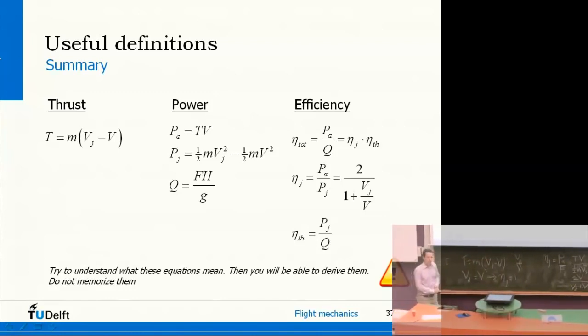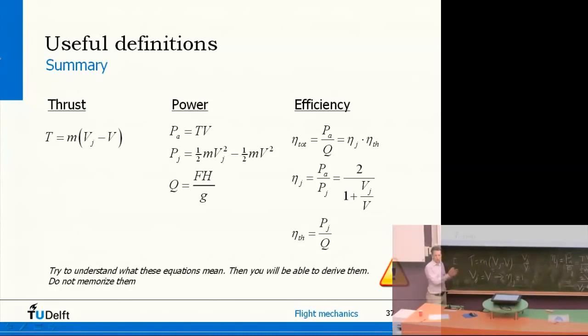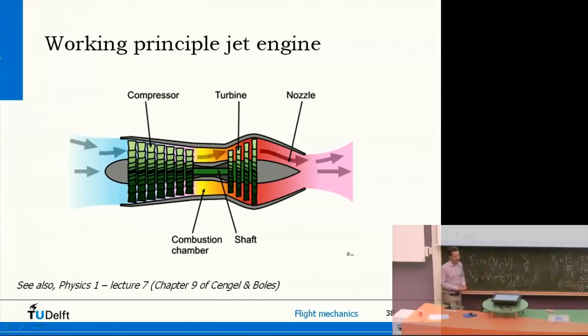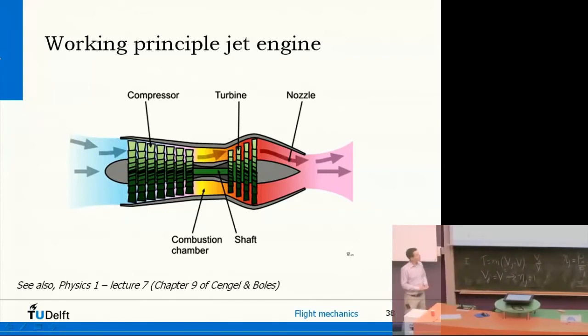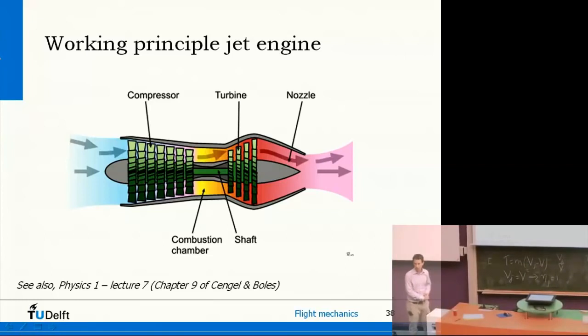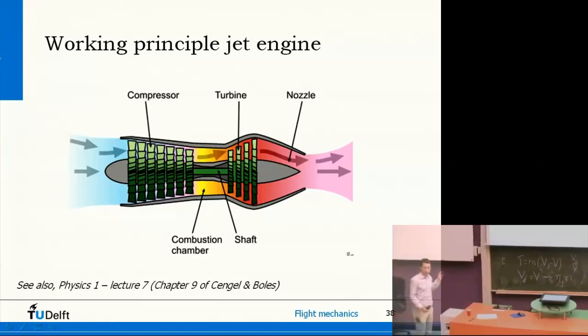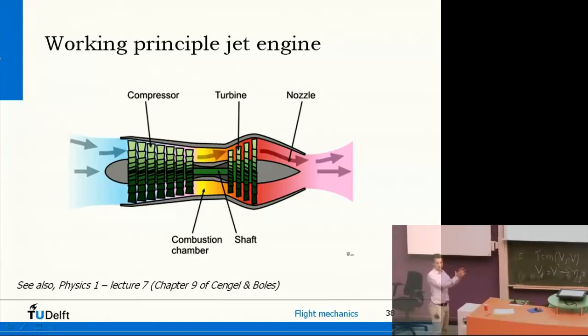But what I talked about so far is propulsion systems in general, but let's now have a look at two different types of propulsion systems and how they actually behave. So we have a jet engine, which is one case I'm going to treat, and a propeller engine is the other option. And a jet engine more or less works like this. Air comes in at the left-hand side, and this air is actually standing still and the engine is moving. But in this picture the engine is of course still.